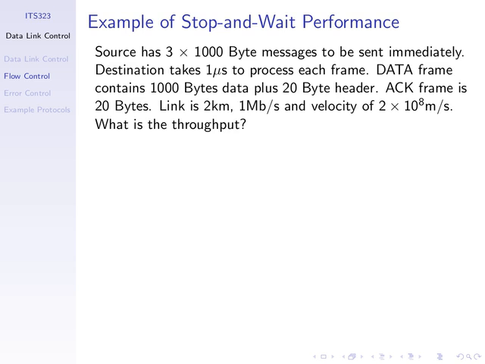And we need to transmit the ACK bit by bit, same as the data frame. The size of the ACK is 20 bytes, 160 bits. Therefore, it's going to take 160 microseconds to transmit the ACK. 160 bits divided by 1 megabit per second gives us a transmission time of 160 microseconds. Make note of that. Transmission time of the ACK is 20 bytes divided by 1 megabit per second, 160 microseconds.